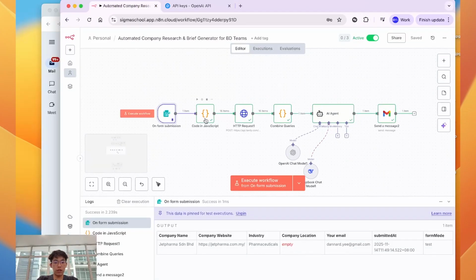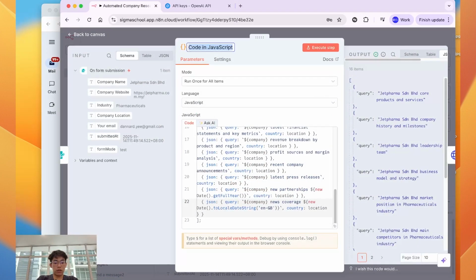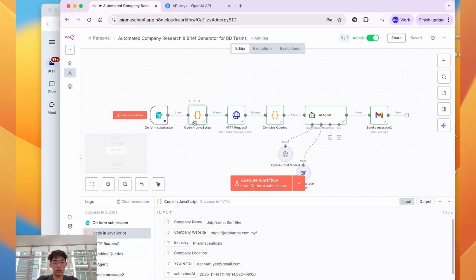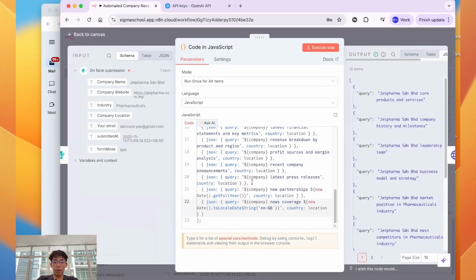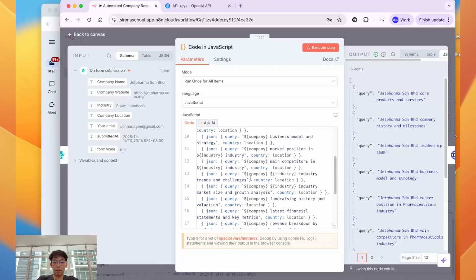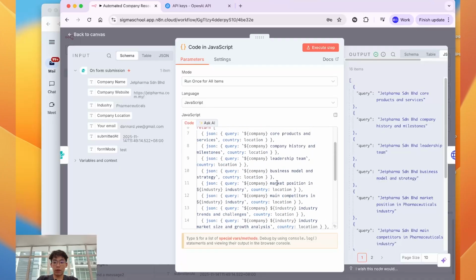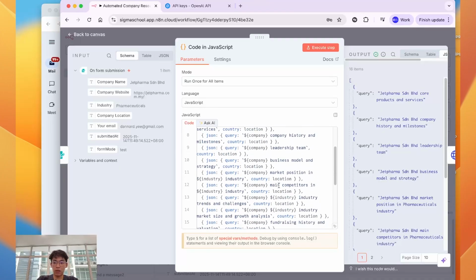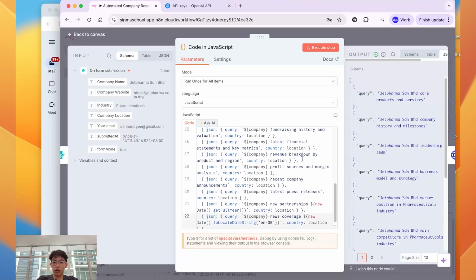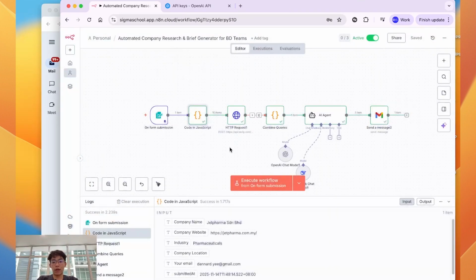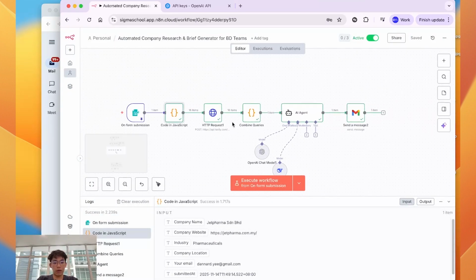Which is to firstly standardize the queries, right? The first step is to generate the standardized queries, the 16 different queries. You can definitely add more, but based on my previous experience in BD, usually these 16 queries will more or less cover a normal company profile, right?